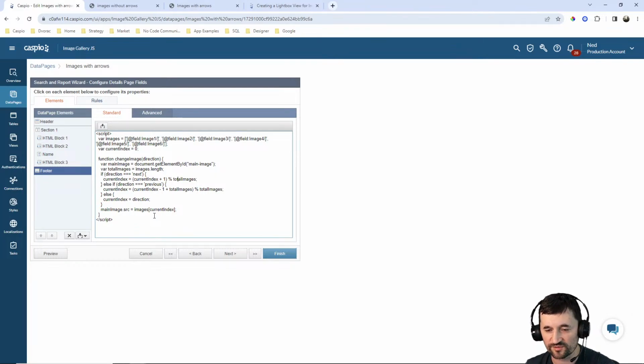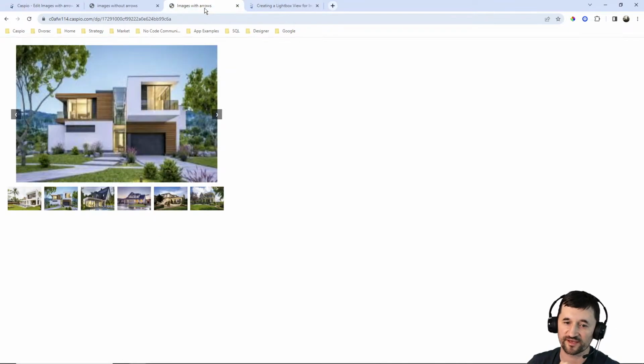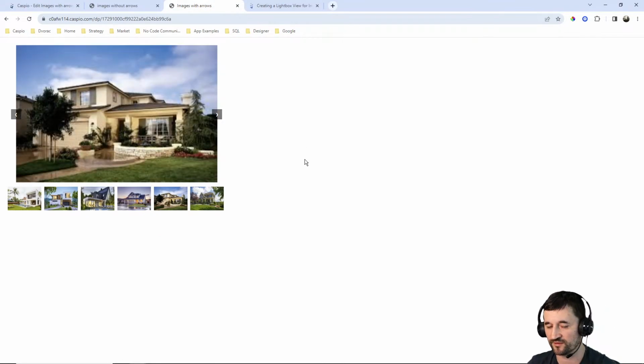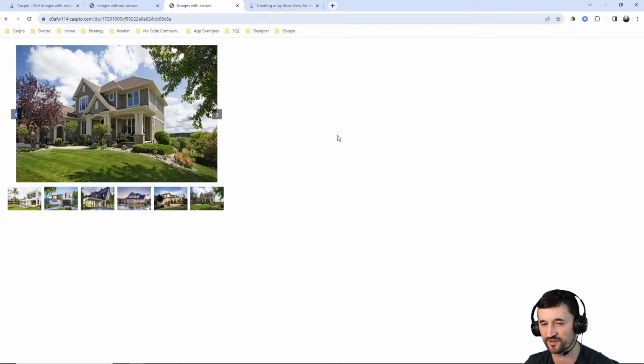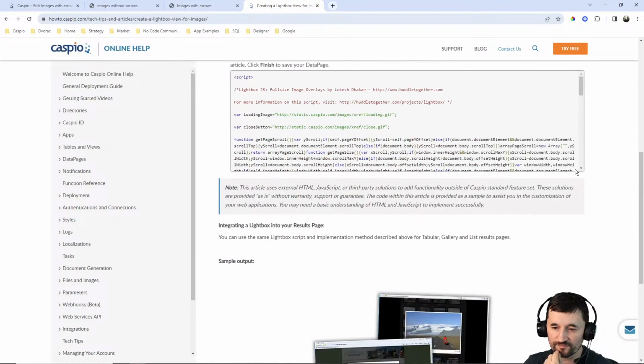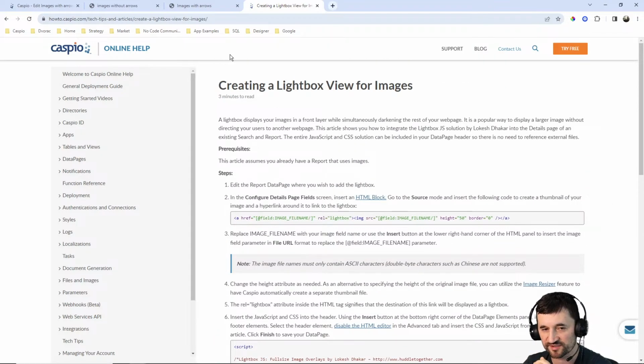Okay, so not too complicated in my opinion. It's fairly simple, but it's a really nice behavior on your applications to have something like that, especially if you include images and you want the capability to filter between the images by either clicking on the thumbnail or the arrows up above. And if you want the Lightbox, I guess you could also combine this with the Lightbox. If you were to click maybe inside the image, it can make that image a little bit bigger. That would be in addition to this. Might be a way to marry these two together, but I don't know without actually trying it.